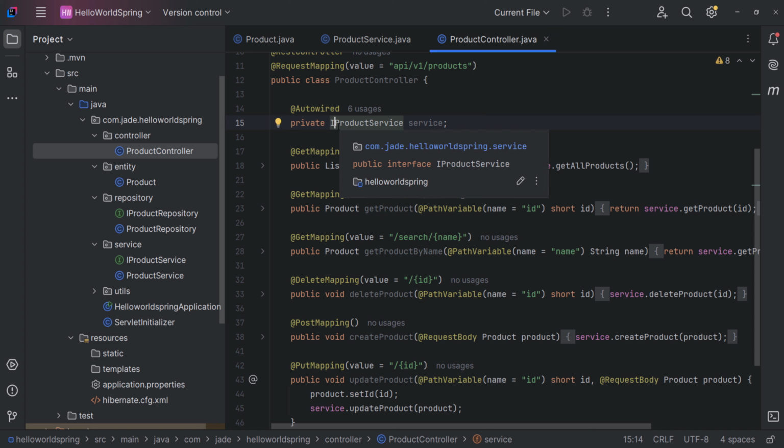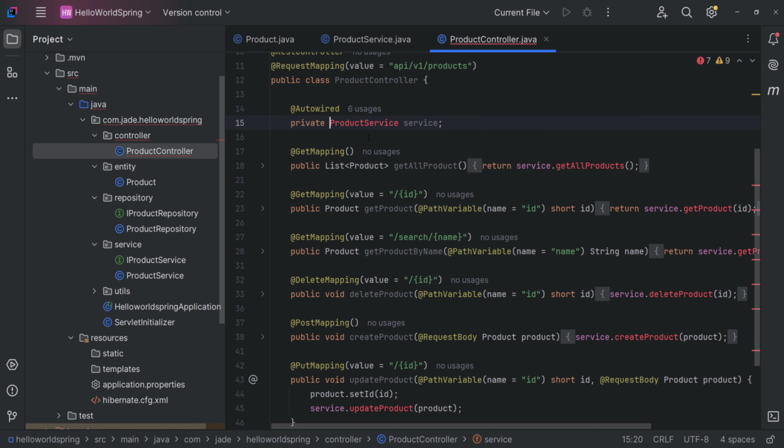We don't use just ProductService like this. We use an interface, IProductService.